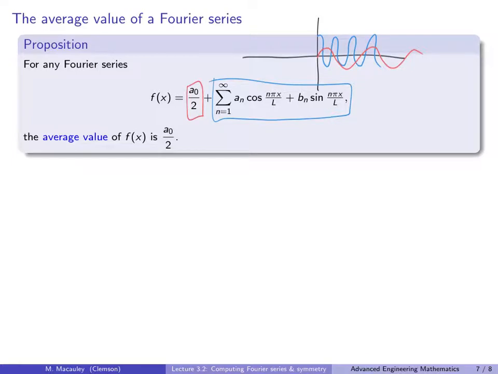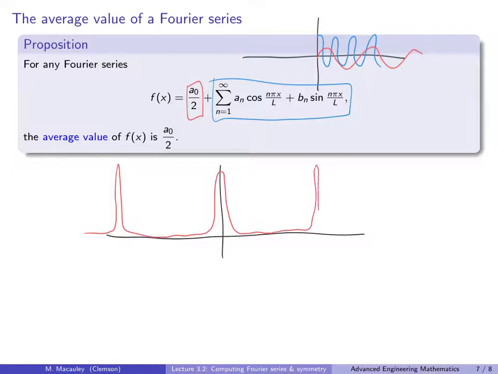This reminds me of a fun quiz I used to give. Well, fun for me, depending on who you are, I guess. Let me sketch what it used to be like. I used to draw a function like this by hand, and I would say, suppose this is a function and we compute its Fourier series. This is before I ever told anyone the fact about this. I wanted to see if they could figure it out for themselves. And suppose this is 10. I would say compute a0 over 2.